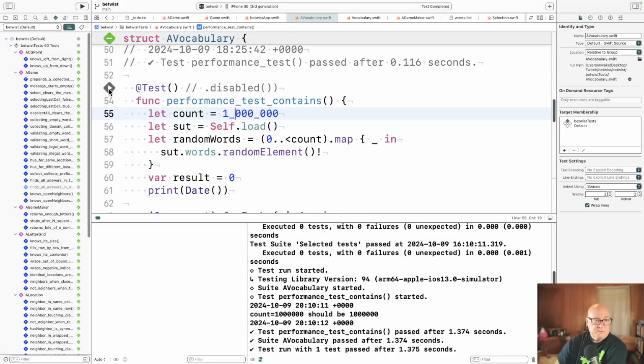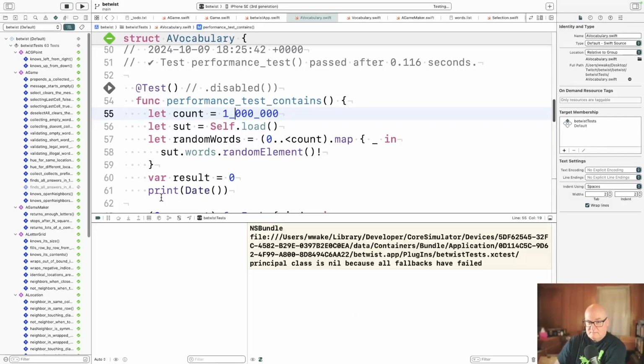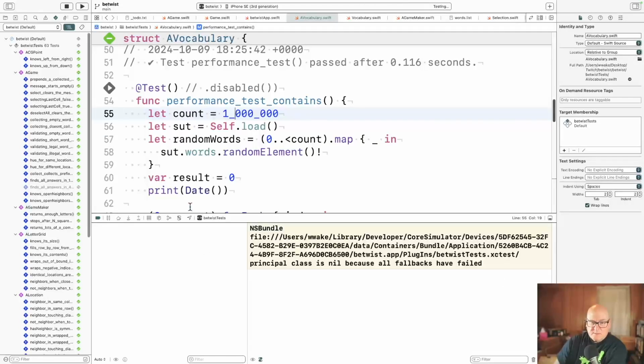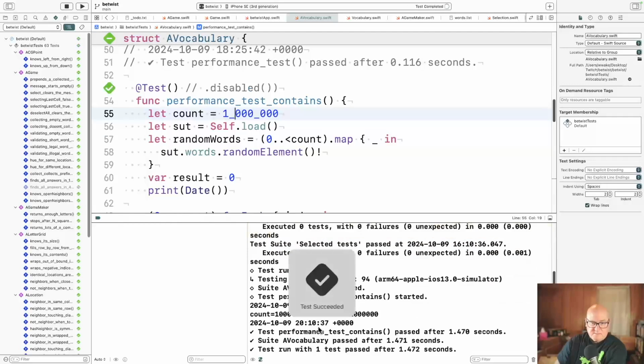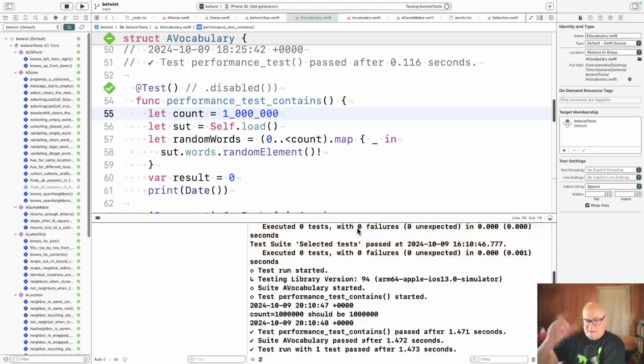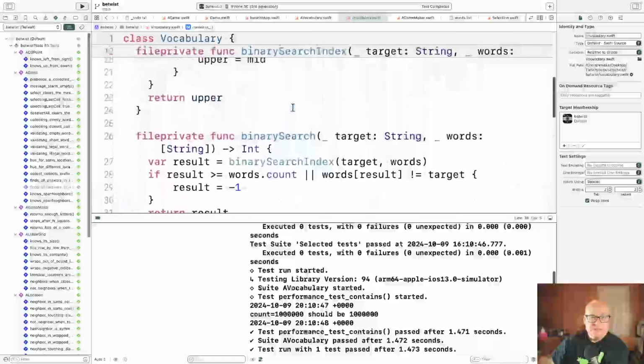Let's run this a few times. Okay, 1.374, 1.384, 1.47. So as it stands, I don't think we're seeing substantially better, and it's consistently a little worse. I don't think we've done everything we can do to make this fly though either.